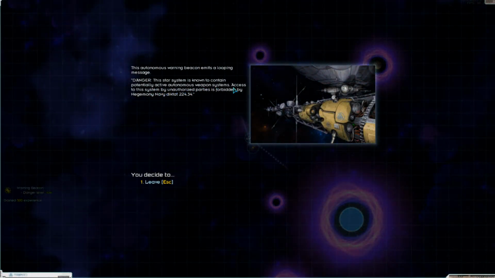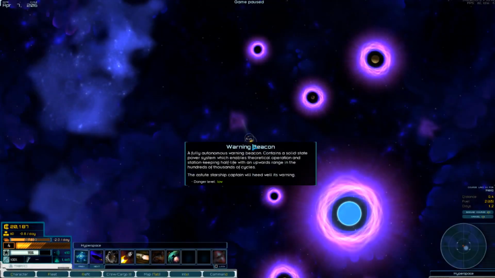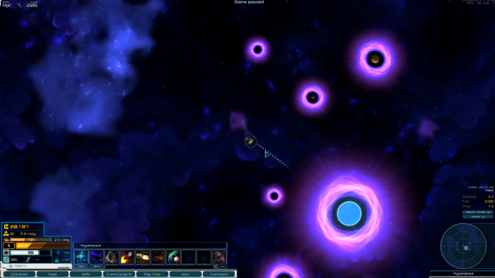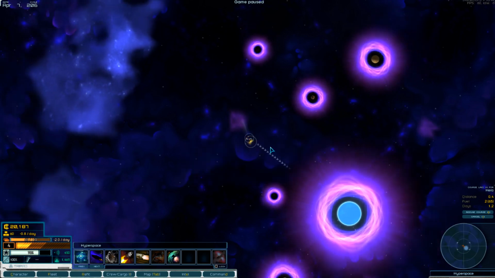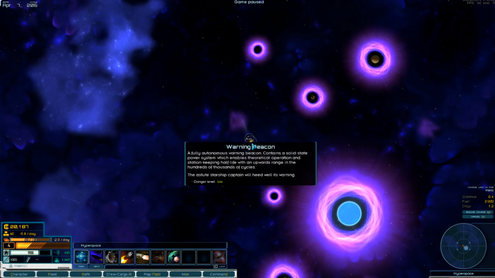Potentially active autonomous weapon systems. So this system will have the remnant. However, if you mouse over, it says danger level low. So the remnant will just be a couple of ships, like maybe individual drone ships. Remnant ships are great. They have AI cores which you can sell for large amounts of money, well, at early game level anyway. And they tend to be dormant, so they won't attack you unless they think that you are intruding on some sort of recovery of a wreck or something like that.